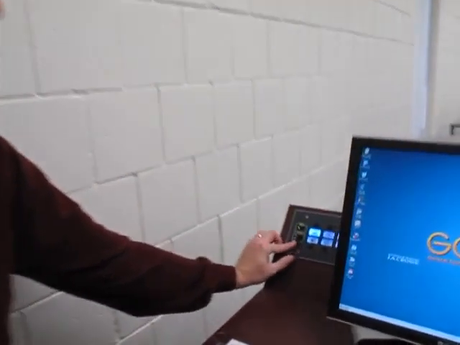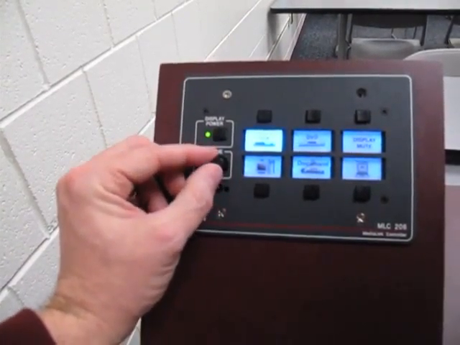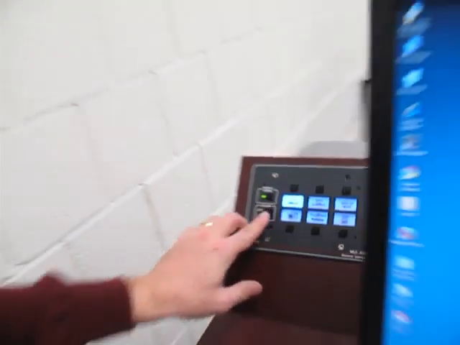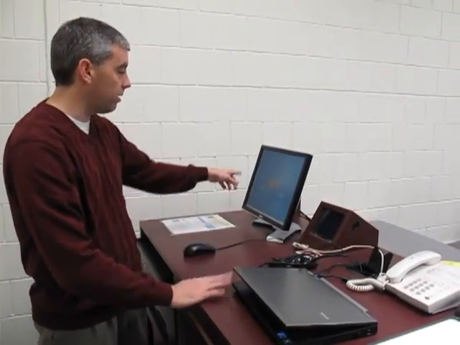And you'll notice that the volume turned up for us there, and that's because I took this little volume knob here and turned it to the right. If I turn it to the left, our volume will go down. And we'll use that volume knob for whatever source we have. If it's a video on the PC, when PC is selected, that volume knob will control the PC audio. If it's our laptop audio or something else, our laptop controller will control that. So we're always going to use that volume knob.